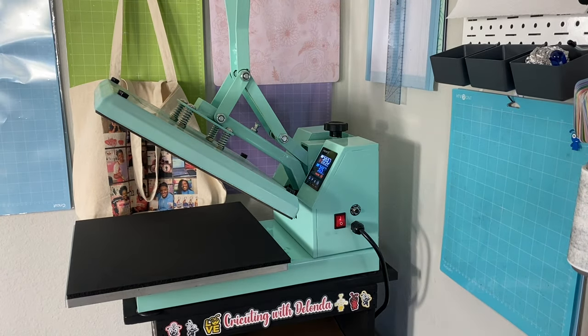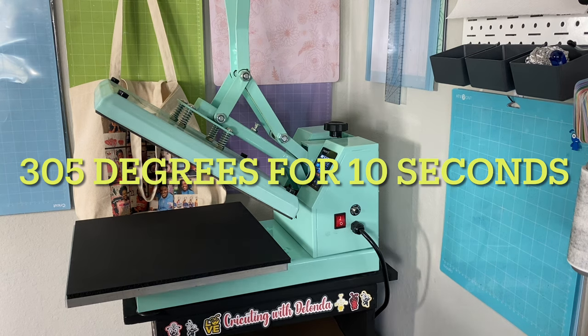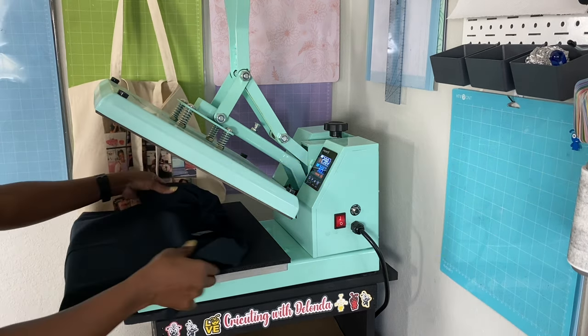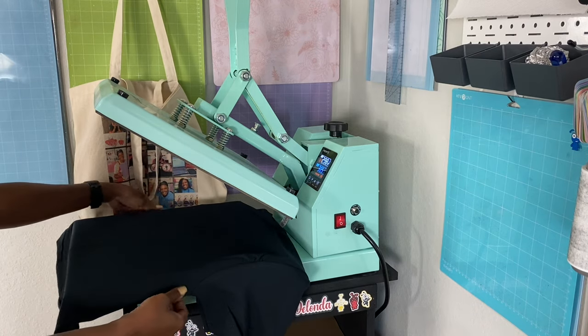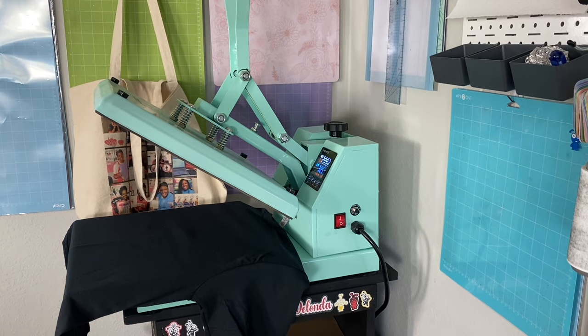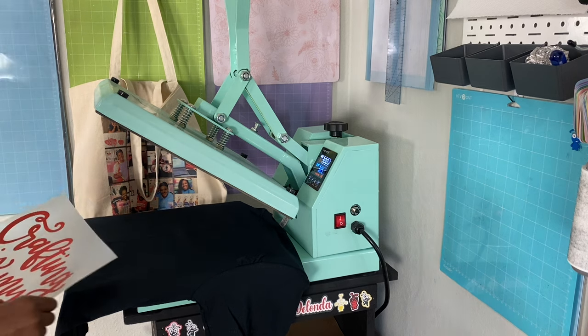Now, according to the application instructions, puff vinyl should be applied at 305 degrees for 10 seconds using medium pressure. So I'm going to put my shirt back on my heat press, and I'm sure you can also do this with a Cricut Easy Press. I probably would not try to do this with a household iron because you don't know what your temperature is, and you definitely won't know how much pressure you're giving it.